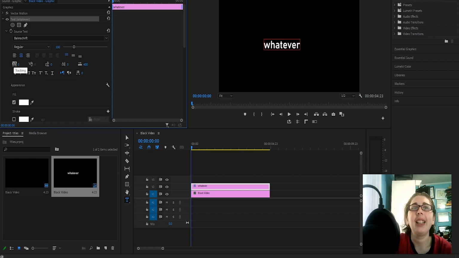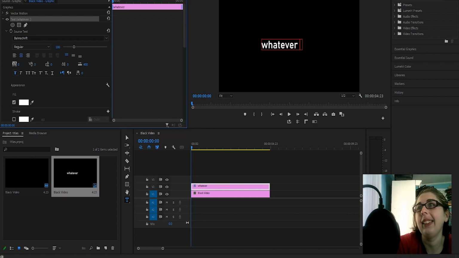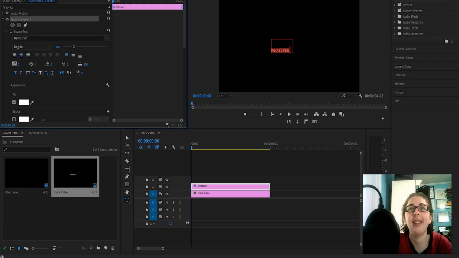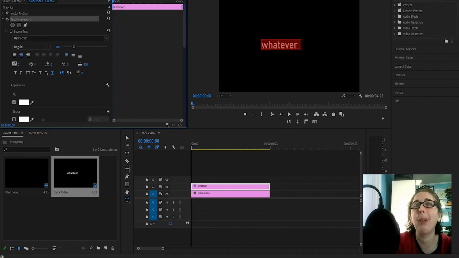But then there's tracking. As you can see, it makes space between the letters. That's a lot of space between the letters. And then you can change font even more down below. We have bold, italicized, all caps, small caps, superscript, and then subscript, and then underline. And then I did all of them. This is left to right type in, and then you can also do right to left type in. I really don't like that. This makes the space between the letters smaller.